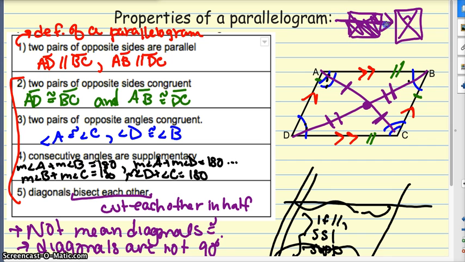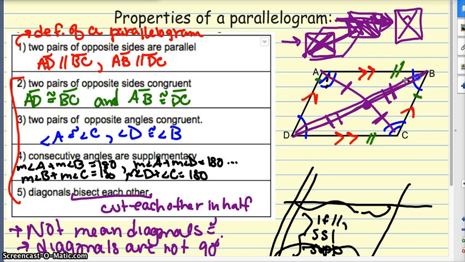So think about that motion when your car door doesn't close and you kind of bump it with your hip. That's exactly what this parallelogram is. It's a rectangle which would have had congruent diagonals that's now been bumped, and the whole thing kind of shifts. So this diagonal has to stretch, which is why they're not the same length, but what they do is cut each other in half.